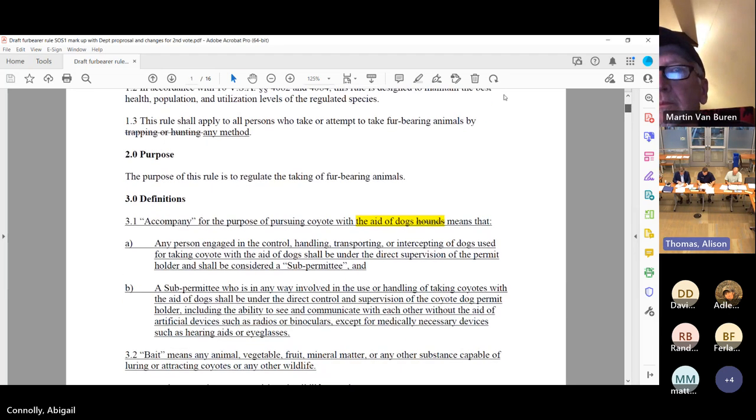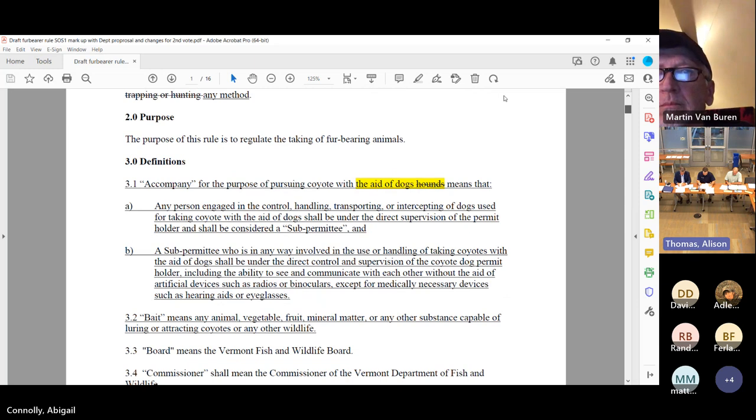Housekeeping, 3.1. Changing from hounds to aid of dogs. We don't have to vote on each single section, we're just noting it and voting it in one pack. If you're talking about technical changes and you want to aggregate them, yes, but it gets a little messy if you're making changes to certain sections.